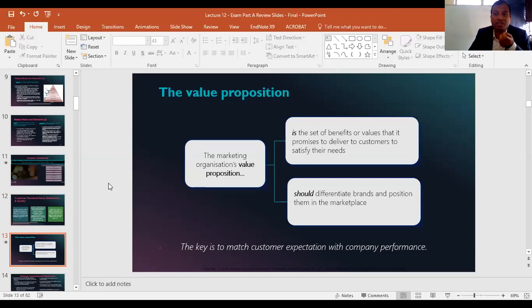Value proposition, especially in lecture 10 or 11, we devoted two hours to the value proposition. When we started the journey in week one, I was not able to give you much input. But separately we took the concepts of value proposition, differentiation, positioning and unique value proposition in two hours in lecture 10 or 11. So probably not everything is there in this slide, but these are the important concepts with which you can build up arguments around the value proposition.